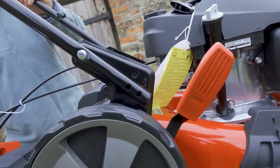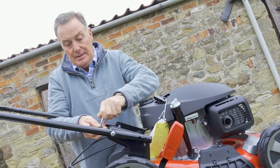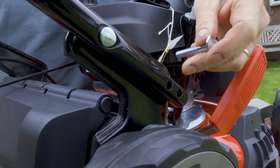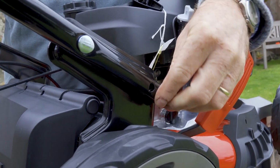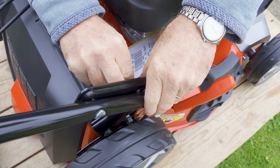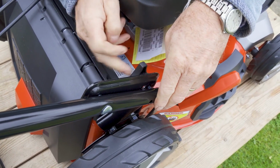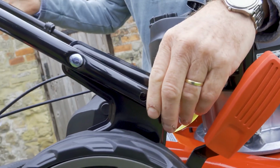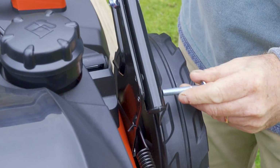So I'm just going to take one of these nuts and bolts here, and what we do is we put the bolt from the outside inwards. It's got a curve there which will fit around this tubular steel, so it's just pushing that through, lining that up with the hole on the frame. We can then pop on the flat washer and then tighten this black knob. Okay, so nice and tight there to hold that in place. So that's rigid already, and then it's just a case of repeating on the other side.